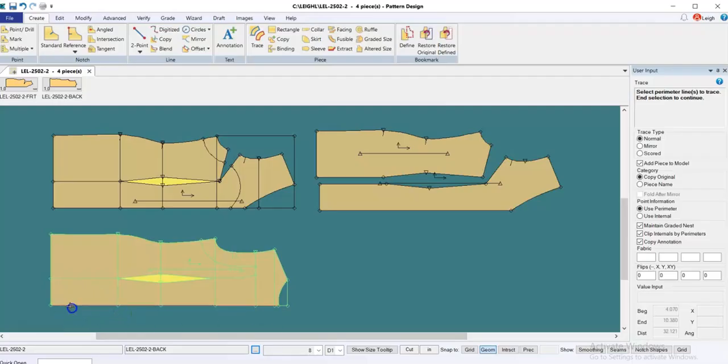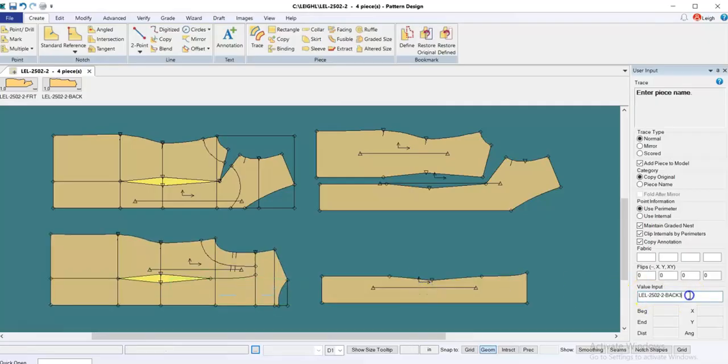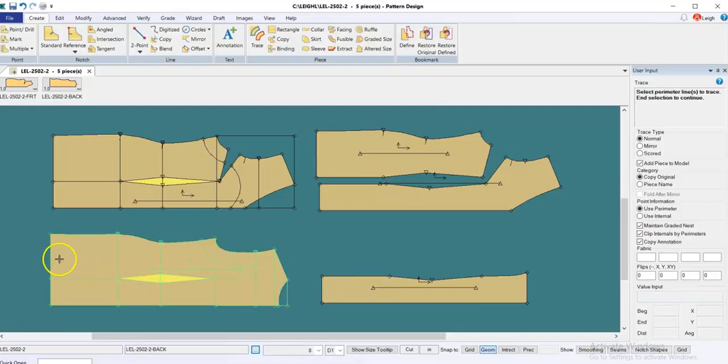I'm going to do my back: center back, hem, princess seam, dart, top princess seam, back yoke seam. This will be 03, center back, 02S, because I have a zipper, not a mirrored piece at the back.